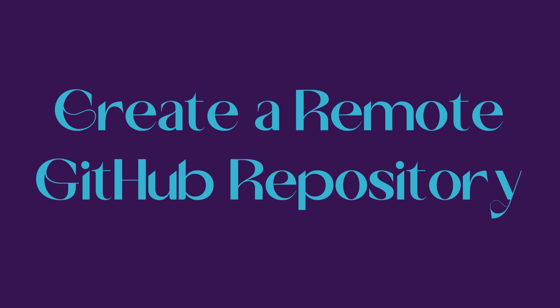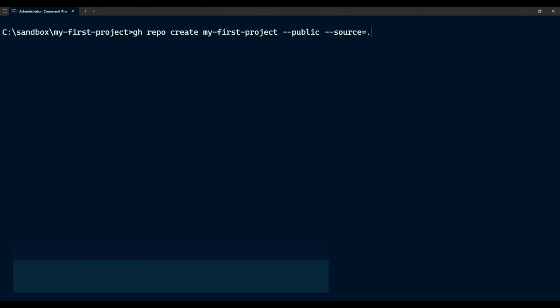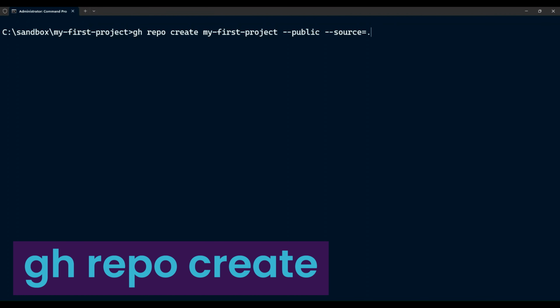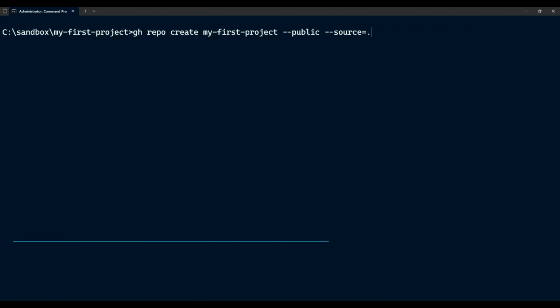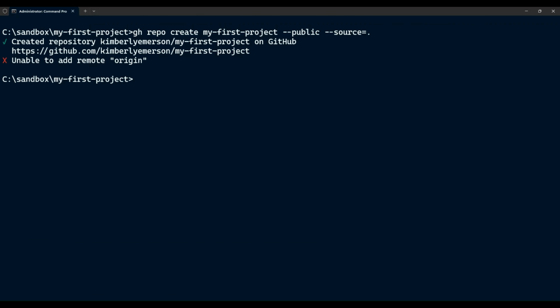You can now connect Git and GitHub. You have authenticated yourself, and you can connect your project to GitHub, making it easy to sync changes. Using the GitHub CLI, create the remote repository. By entering this command, you are creating a repo on your GitHub account, setting it to public, and setting the source to the project folder in your local repository. When you've entered the command, execute it. It created the repository on GitHub.